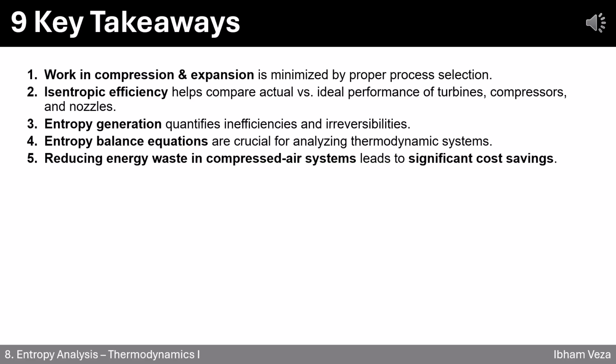Third, entropy generation tells us where inefficiencies happen by measuring irreversibilities like friction and heat losses. Fourth, entropy balance equations are essential tools. They allow you to calculate entropy changes and spot inefficiencies in any thermodynamic system. And fifth, in practical terms, reducing energy waste in compressed air systems can bring major cost savings, sometimes cutting energy bills in half. By understanding these 5 points, you'll not only pass your thermodynamics course, you'll also be able to design more efficient systems in the real world.